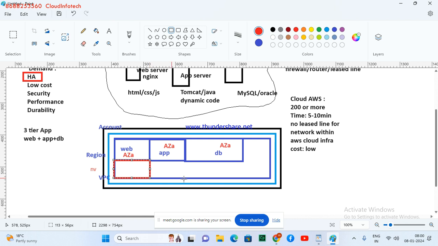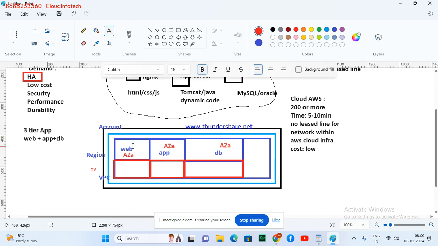One tier should have multiple zones. That means you have to create one more subnet for the same tier. So the web server, I want to keep in one subnet, zone A. A subnet is based on zone. You have to select the zone.